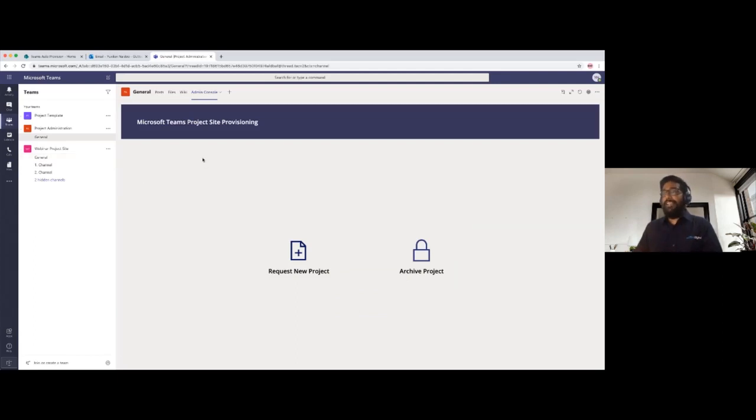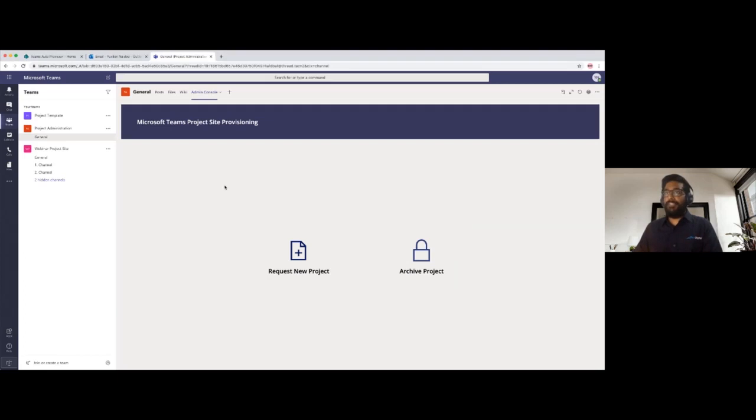In the background, it's not deleting any data, it's not compromising any data, it's just removing the access, making it read-only. If we need access to that project site again, or the archive site, all we need to do is contact the admin of the tenant or the Teams admin, and they would just go and add the members back into that project site. So no data is deleted, it's still backed up in Office 365. There's absolutely no compromise of the documents that are in there.